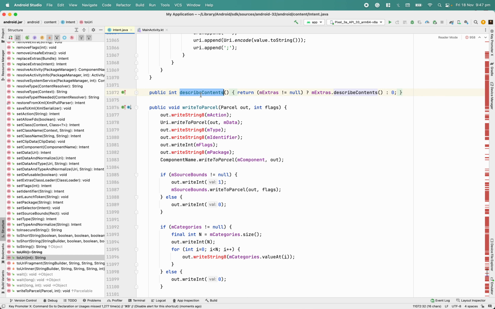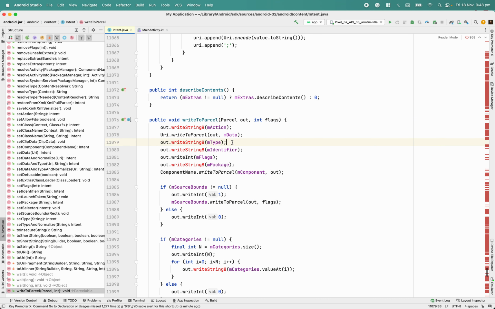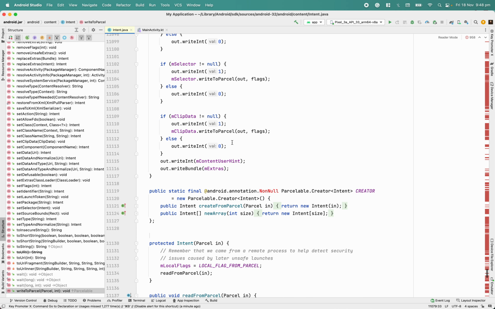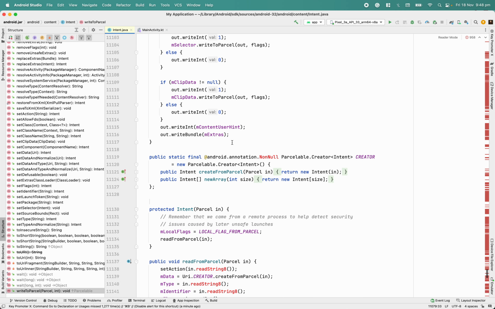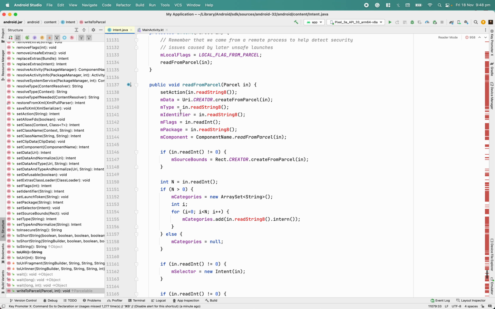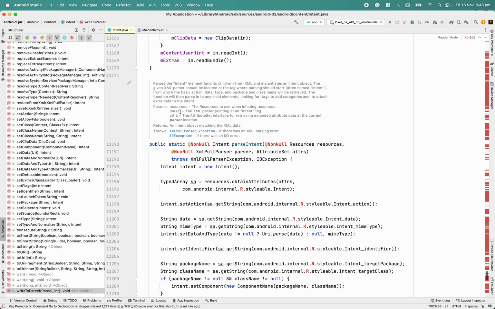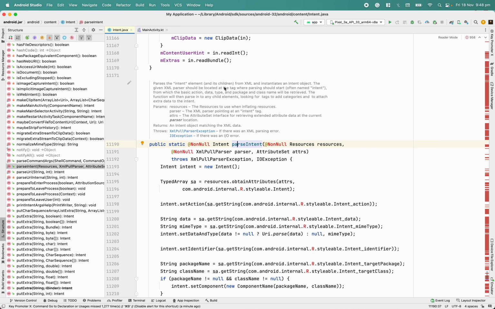Okay, now this is the implementation of a Parcelable. So describeContents, then writeToParcel, how they implemented it. You can see all that information here. Nice. Then the creator, and readFromParcel. So that is for IPC communication. Then they also have parseIntent: parse the intent element from XML and save it as an intent object.